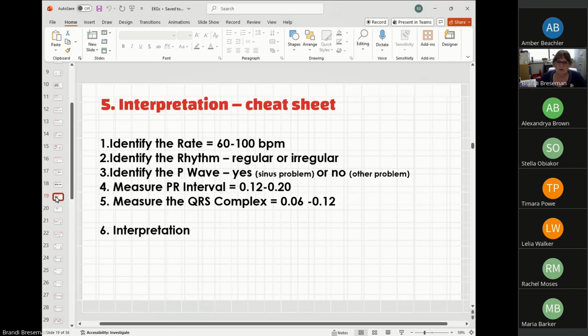I always recommend flashcards because this is memorization. We don't say that too often in nursing school, right? Most of the time we say you're not going to be able to memorize this, you just have to understand the concept. But this is one of the times I'm going to tell you, you have to memorize. You just have to memorize the rules.